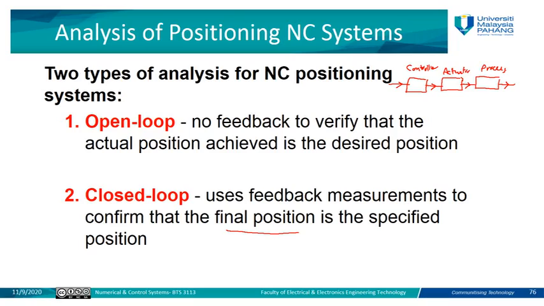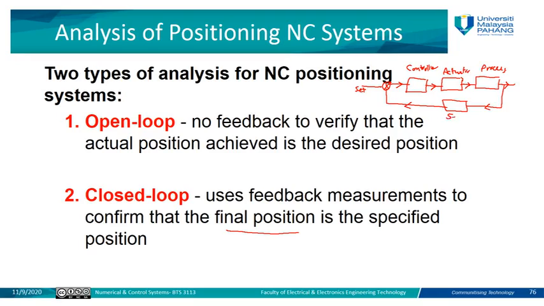But in the case of the closed loop system, we have one more element here. We call it the feedback line, and this element will be compared with the set point. So this is the set point here, or the desired value, and this is the feedback. We call it feedback because it comes from the actual output of our system and goes again to the input of the controller.